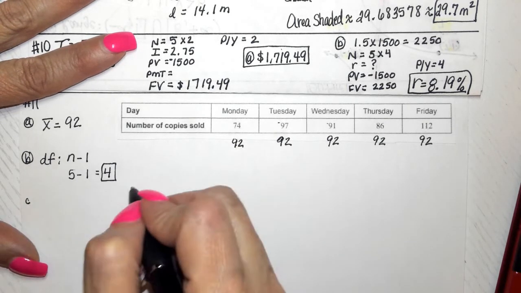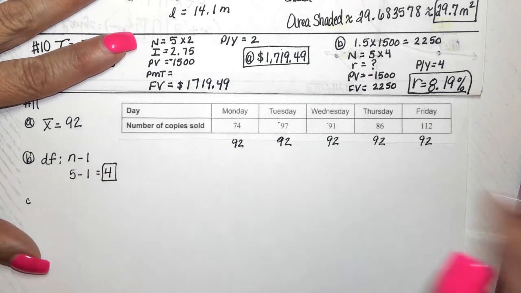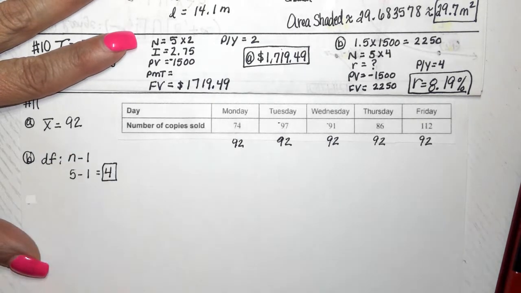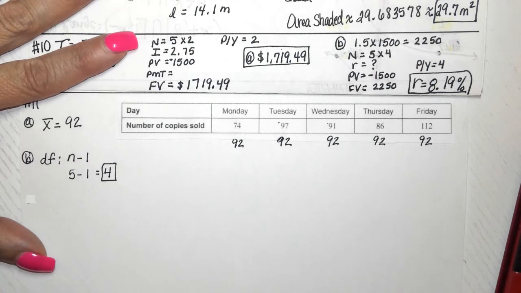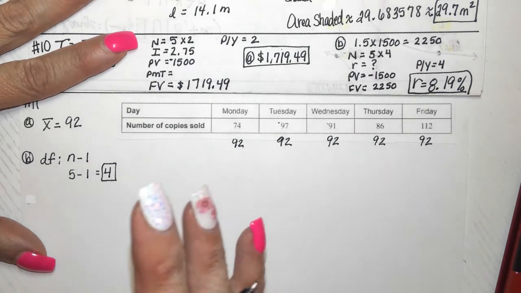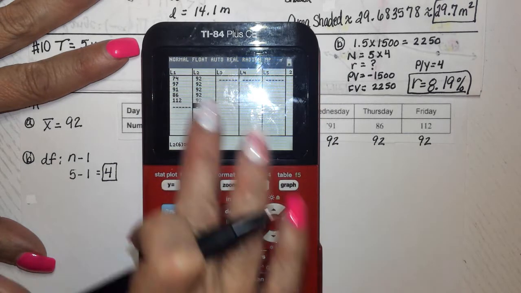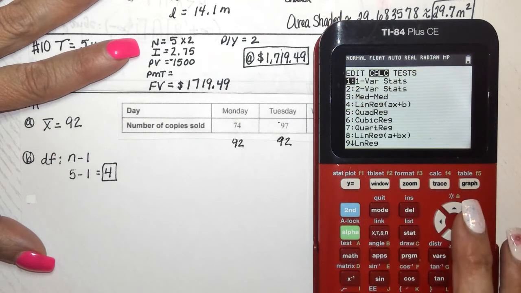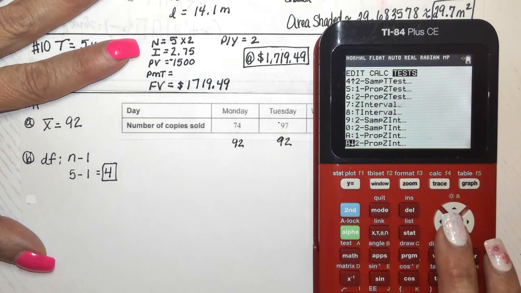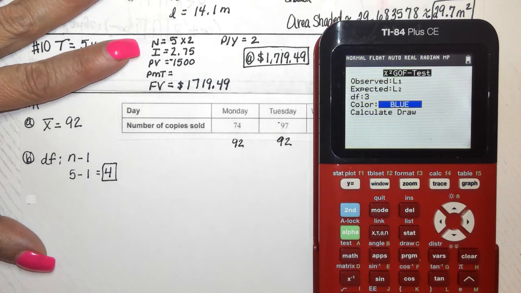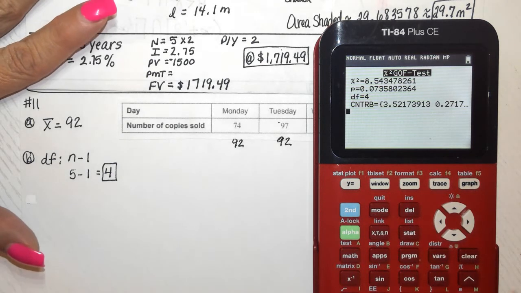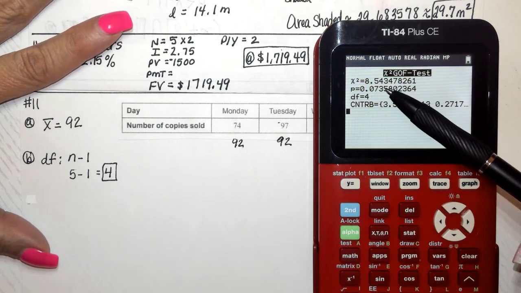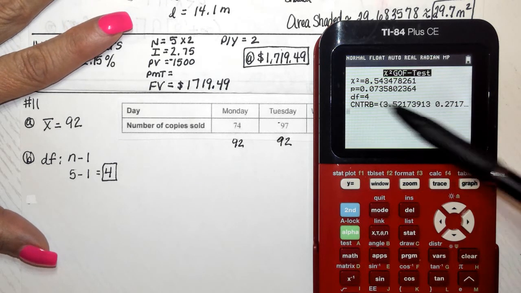Okay, C. Actually, I wonder if I could put, well, oh, there's not a C. Sorry. This is still on B. The next part is write down the conclusion of the test. Give the answer for your reason. Okay. So here's all my stuff. I'm going to go into stat, move it over here so we can see a little better. I'm going to go to calculate, and do a goodness of fit. L1 is the observed, L2, the degrees of freedom is 4. And we're going to calculate this. Okay. So here's what we've got. Chi-squared is 8.54. The p-value is 0.07.